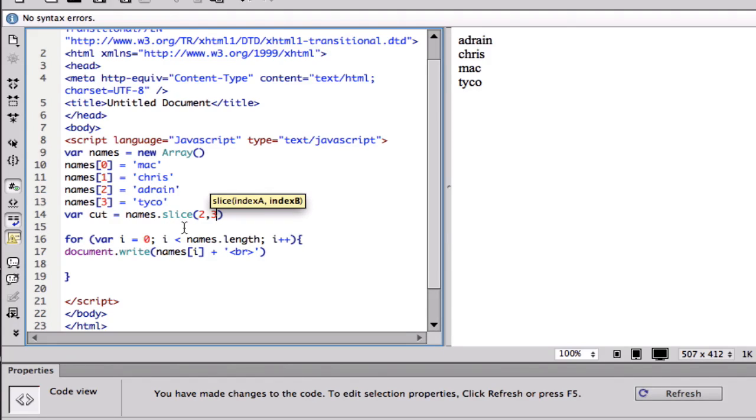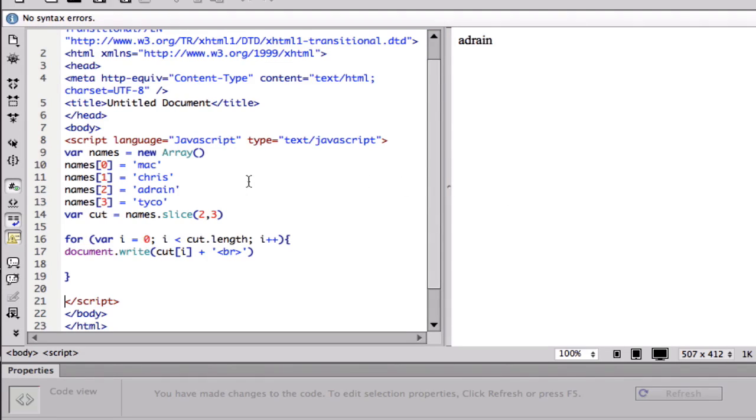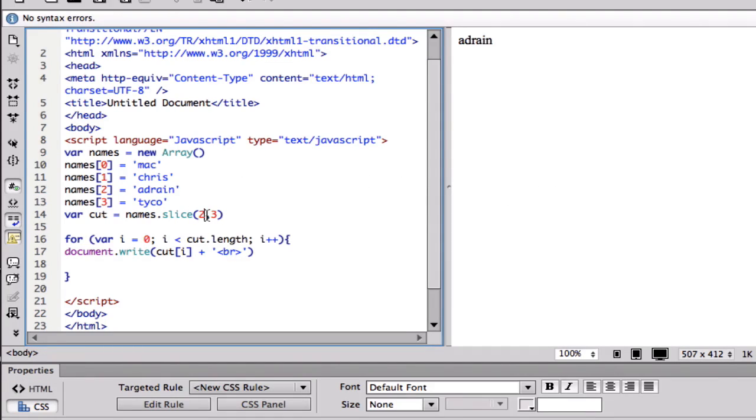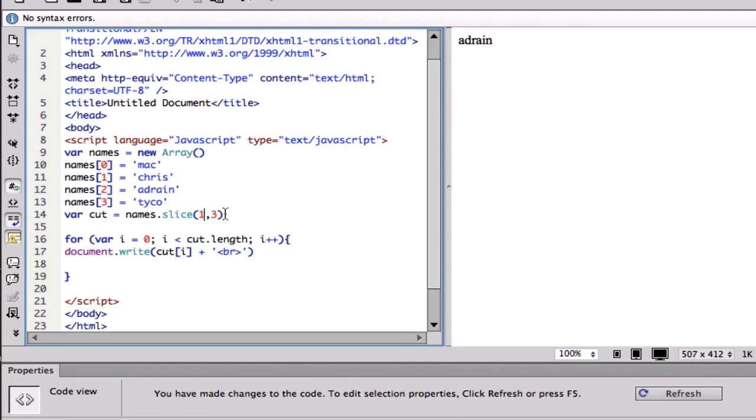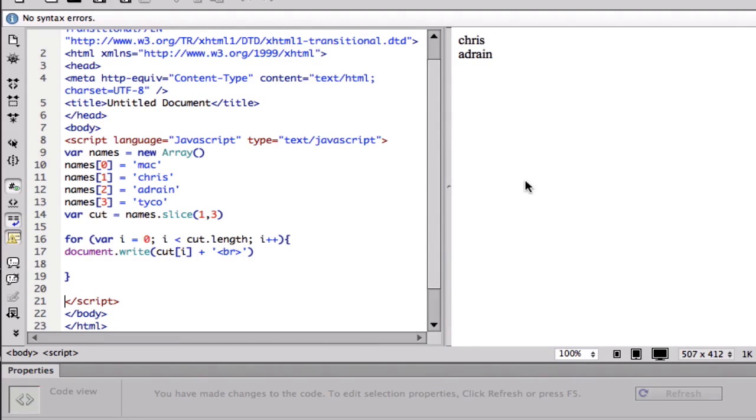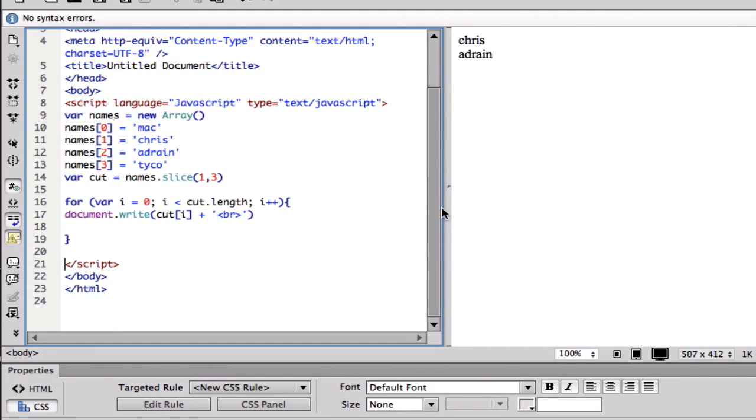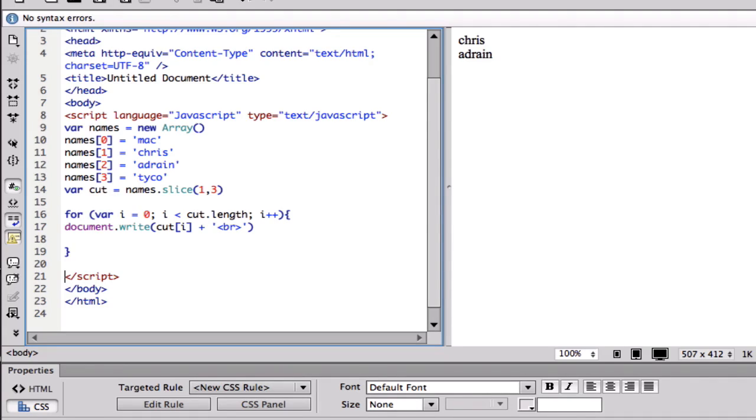And you guys are probably like, whoa, I don't understand what you're saying. So I'm just going to show you. So here we're going to put cut, and here we're going to put cut. Now I'm going to run this, and we only get Adrian, like I said. But if I change this to 1, we should get 2 values. We should start here, get this one, and not include 3. And I hope you guys understood that. That's really useful actually. And see how much time we have left.